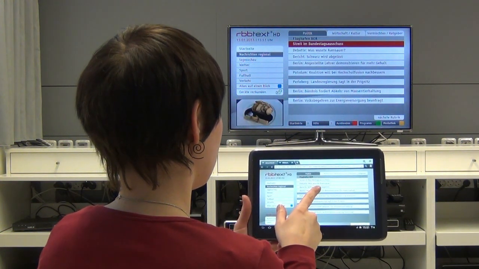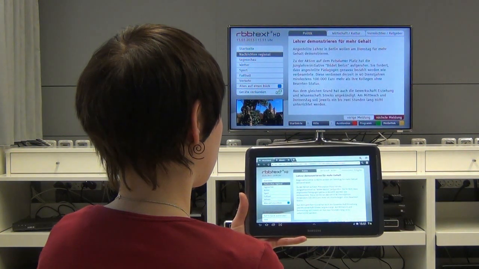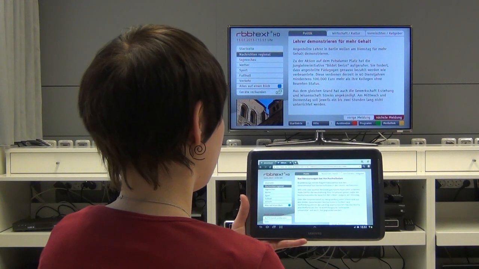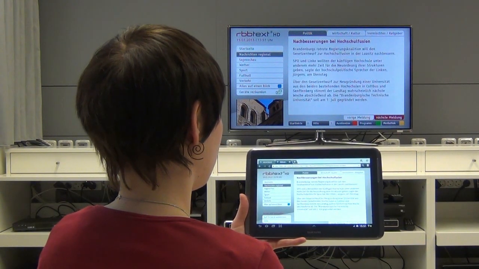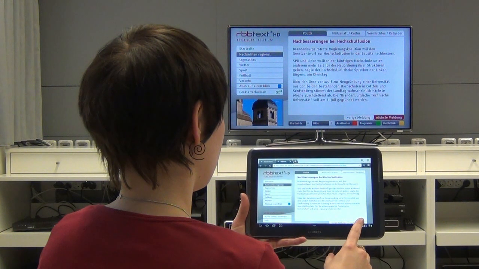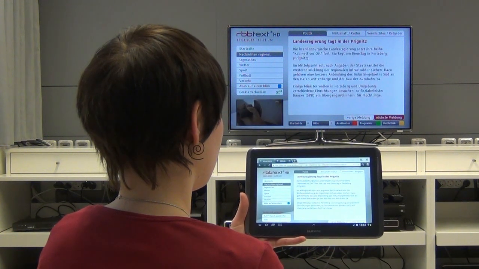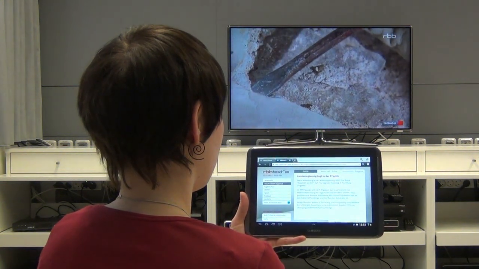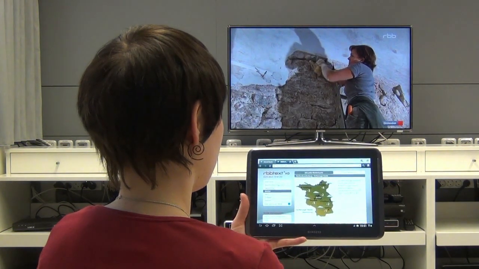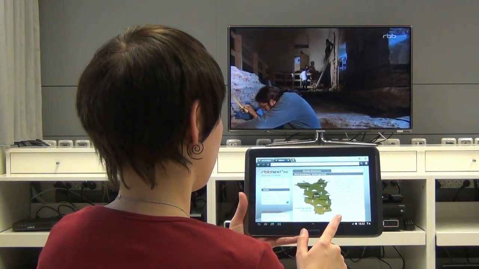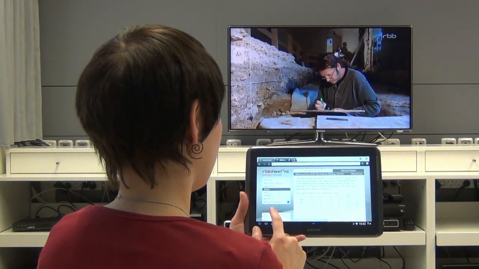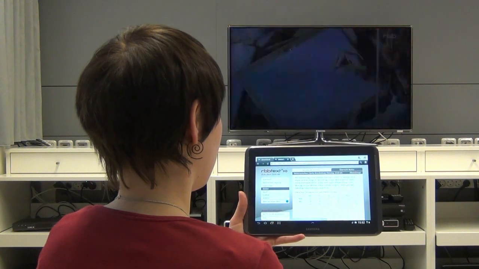The application on the tablet can then be used to navigate the application on the TV screen. Various subpages of the teletext can be made visible on the TV screen as they are selected on the tablet. The application on the tablet can also tell the TV application to make itself invisible, and navigation takes place only on the tablet. Others can now watch TV without being disturbed. Of course, the TV application can also be made visible again.